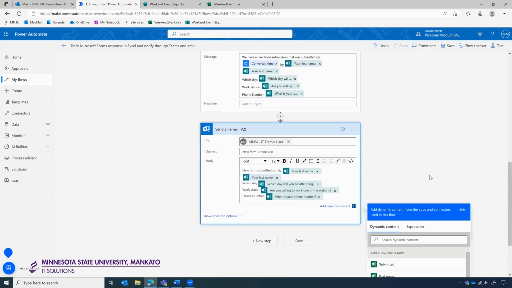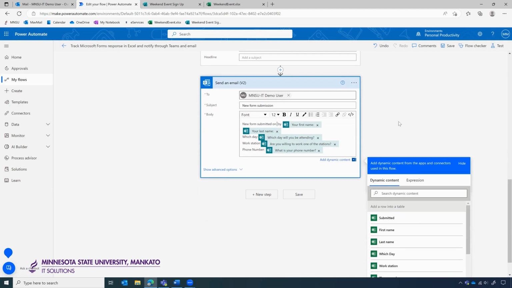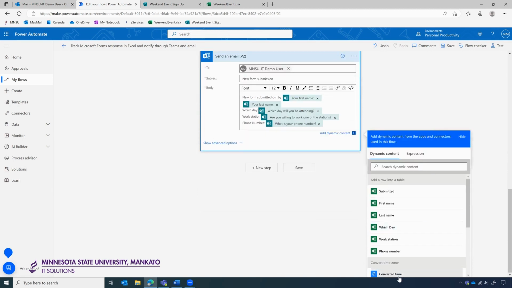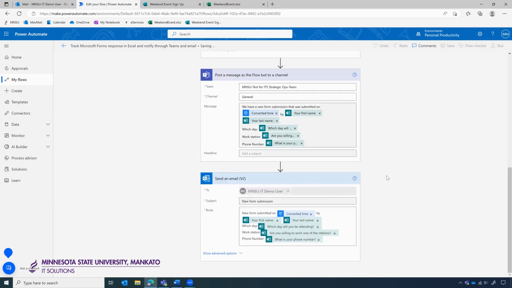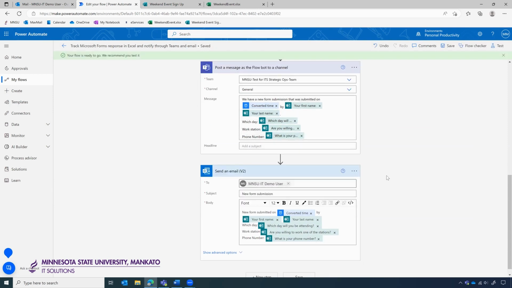Make sure my cursor's in the right spot there. And then go down and select converted time and save. Now I don't need Lexi to resubmit the data now that I've changed the step.